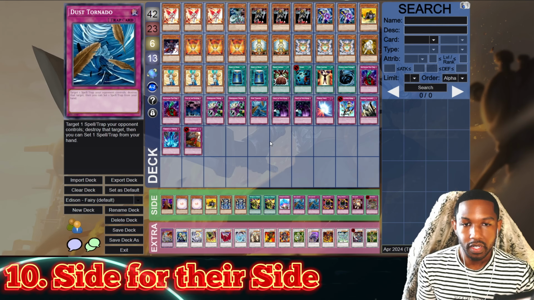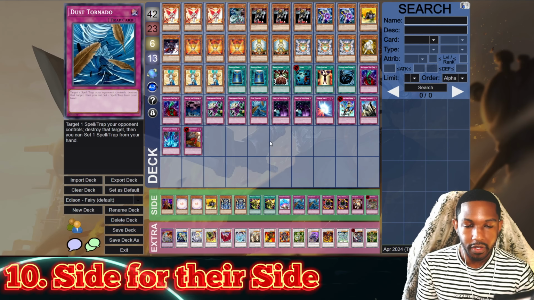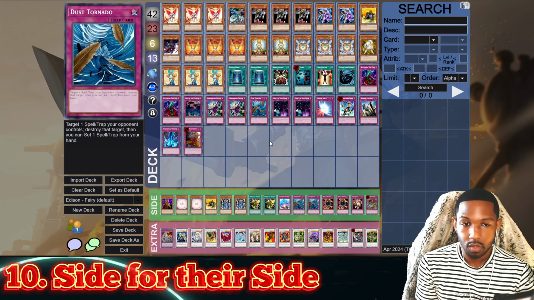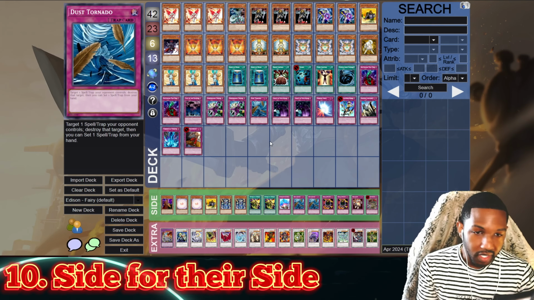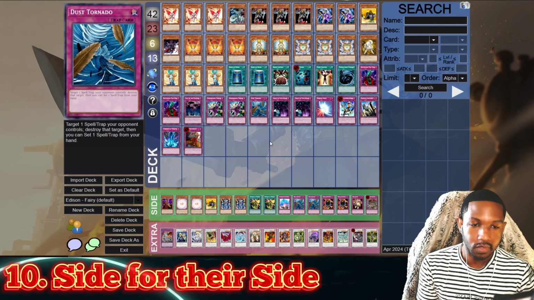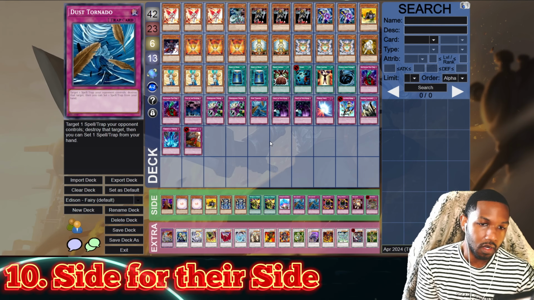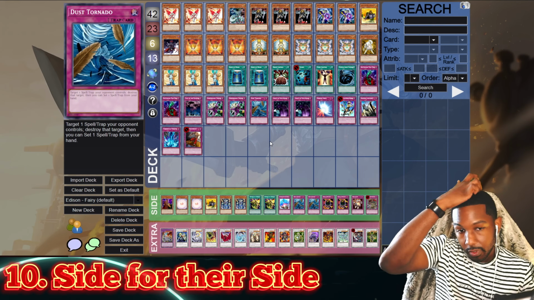For True Hero, I know that he always talks about Vanity's Fiend and Fossil Dyna being the bane of his existence when he plays Diva Hero. So he's prepared to play against those cards in games 2 and 3. So he side decks things like Smashing Ground and let's say Snowman Eater and whatever it takes to deal with those cards, because you just know people see your deck and they say, oh, this card is fantastic against you. So you just have to be ready for that.